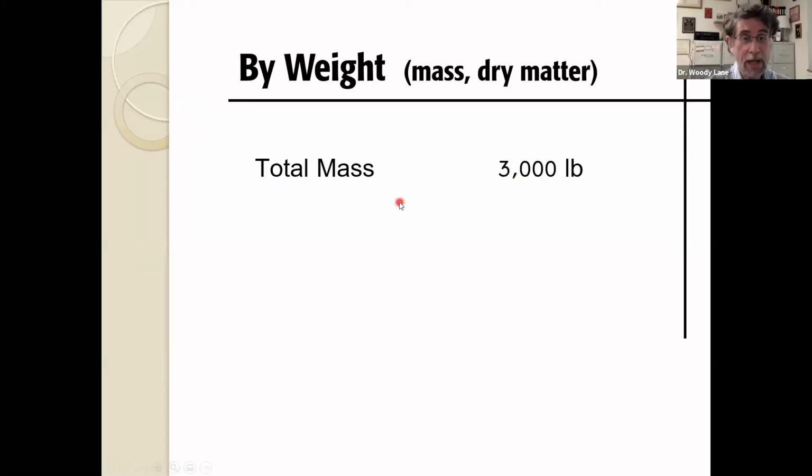You're not going to graze it into the ground. Of course, maybe if you have horses, you might, but in a practical sense, there's going to be something left over when you take the animals off that pasture. Maybe a couple of inches or whatever else, but we talk about it in terms of mass. That's the residual amount of forage.